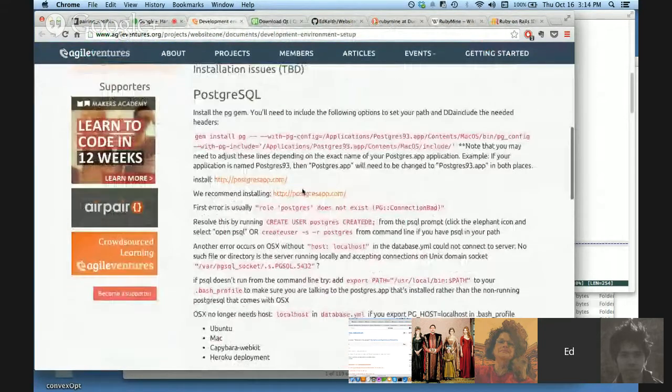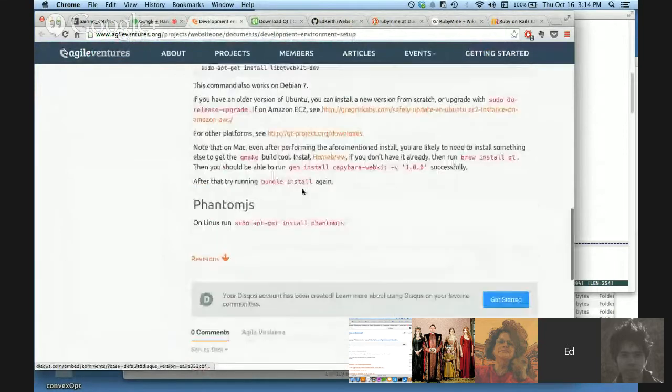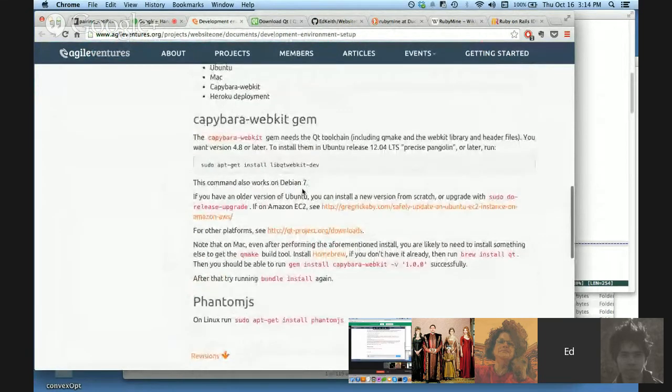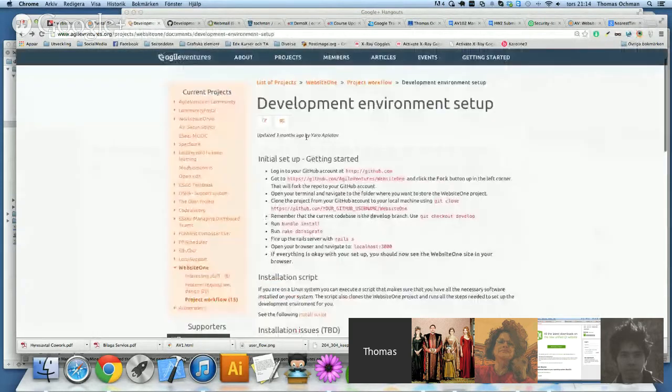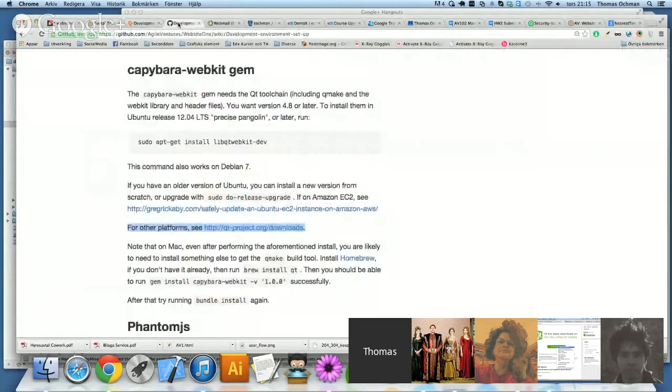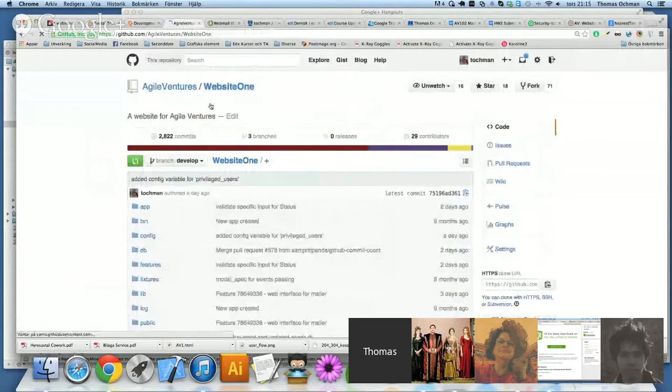Is that the one that Paul wrote? Where's the one that you published, or is that in the repository? It's part of the repository, actually. It doesn't really matter.